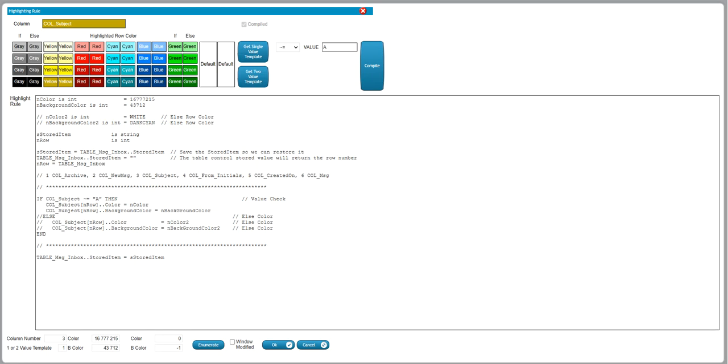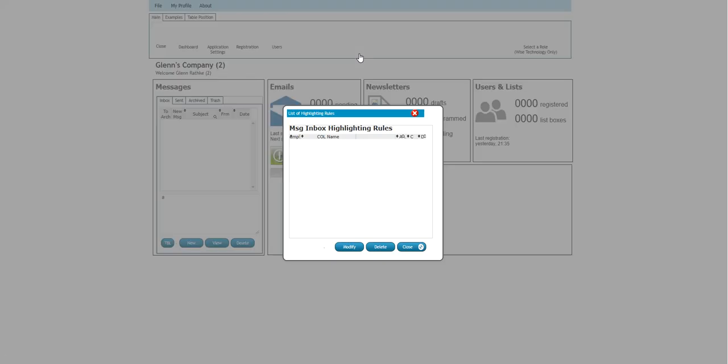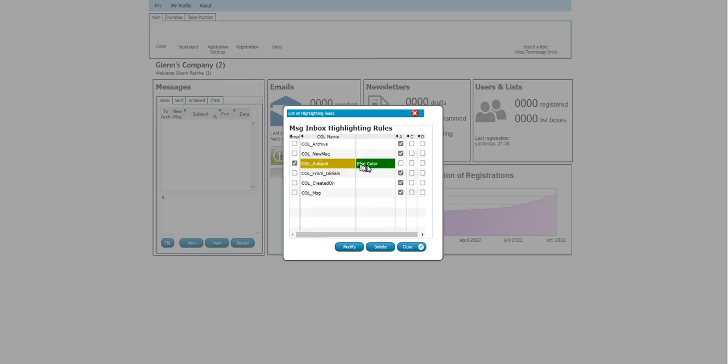Okay, now I can give it an else color. So the first column in each one of these color combinations is the highlighting color. The second column is the else color, right? So if it's not equal to A, approximately A, it's going to be the green color. Let's go ahead and say OK. Now you'll notice, right, that we have our else color shown here.